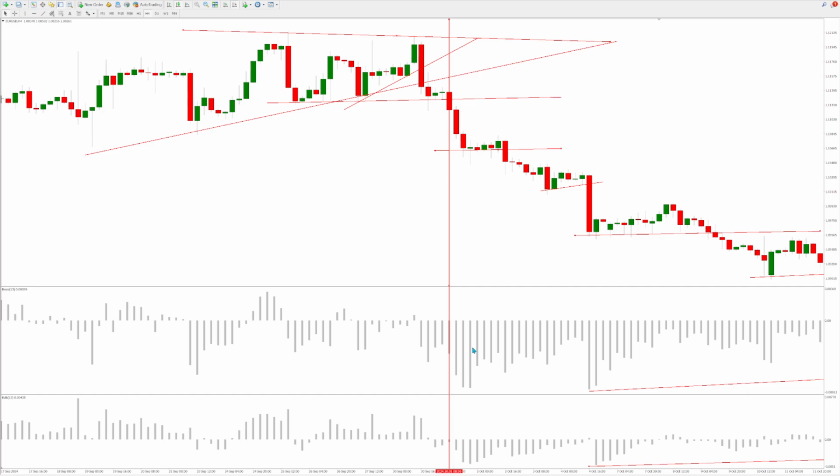So this entry here on the breakout, you can see the histogram, so this was the breakout candle, yeah? The downside, and the histogram here fell below that one. So that's a strong bearish indicator. You could even wait for the candle to close for confirmation and then enter on the next one. But I would have been confident with this just based on the fact it's a breakout of a significant support level.